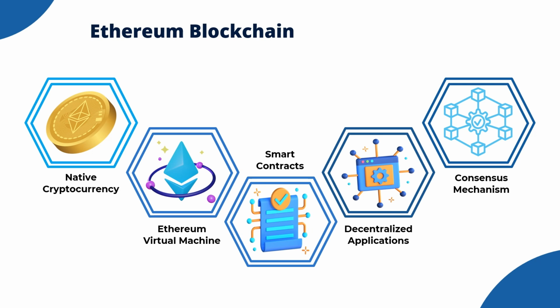Now let's summarize what we have learned so far. Blockchain is a decentralized distributed ledger technology that ensures secure, immutable recording of transactions across networks. Key features include distributed ledger technology, immutable records, and smart contracts, which automate agreements when predefined conditions are met. Consensus mechanisms like proof of work and proof of stake are essential for maintaining network integrity.